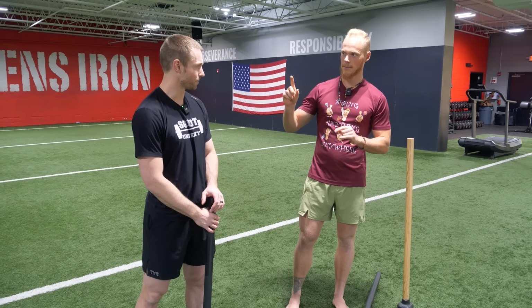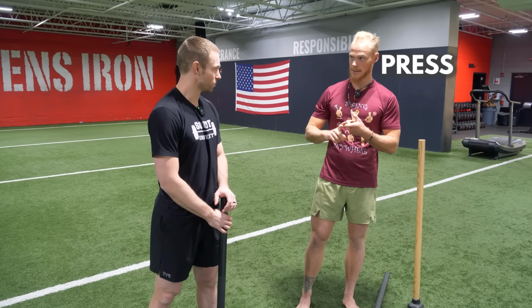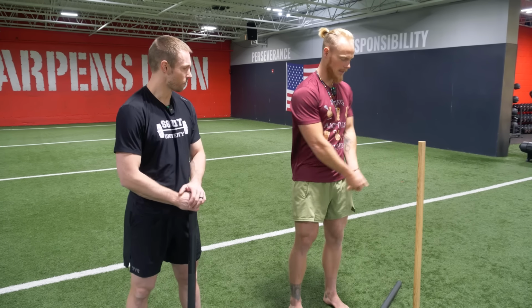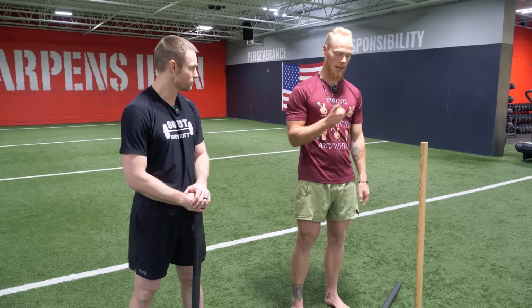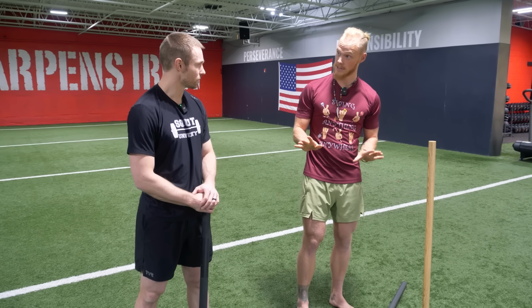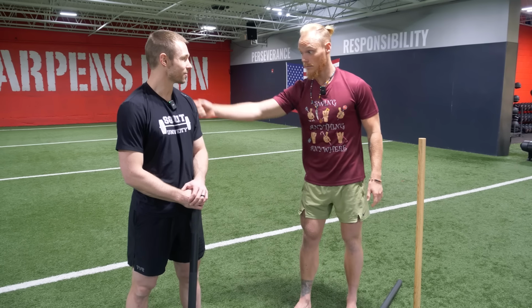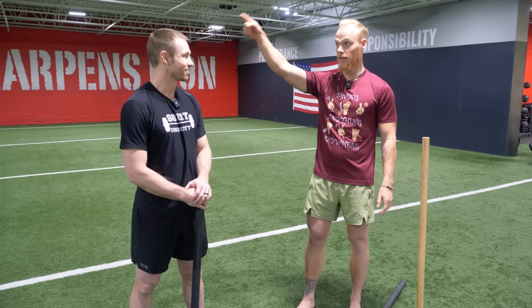That's it. There's three parts when we think about the backswing. There's the press, there's the pendulum, and then there's the pull. Categorizing it in those three ways is necessary because it's a complicated swing. The front swing, you can see it, right? Your arms are making a movement like that in an oval shape. You can see the mace, feel safe, you can dilate into it. What we're now gonna do is bring it behind us. And the momentum is gonna swing the opposite side of what you first think it is, because you're throwing it that way, but the momentum is going this way.